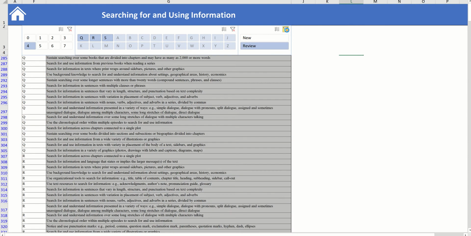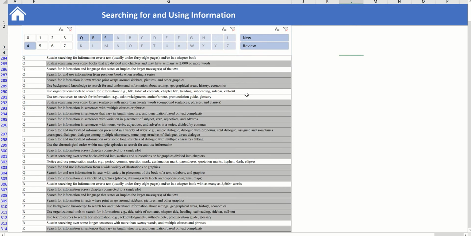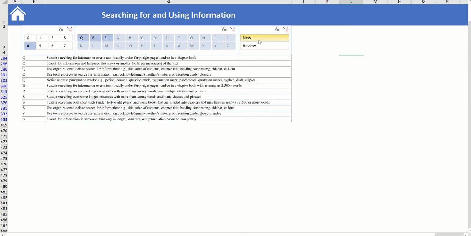You can see that when I have all of the information included, this list of outcomes is substantial. It's substantial because there is a significant amount of review built into every single level. If we just look at new, you'll see those outcomes shrink significantly. So when we're talking about teaching these explicit outcomes for each grade level, it becomes very useful to have a tool like this, because it helps you very quickly sort through what it is I exactly need this individual student to learn, this small group to be focusing on, or my whole class to be taking in right now.